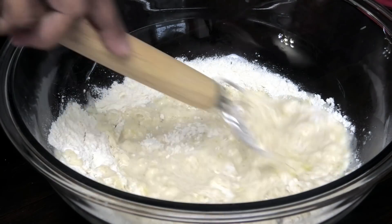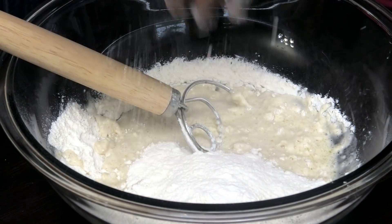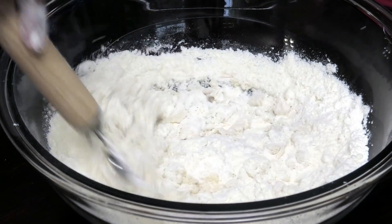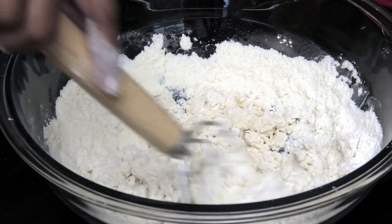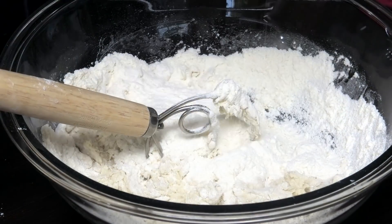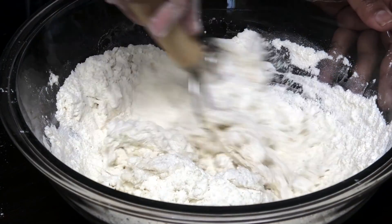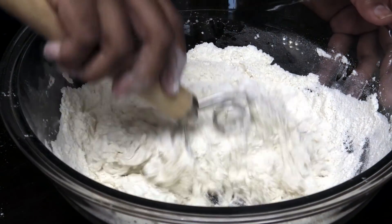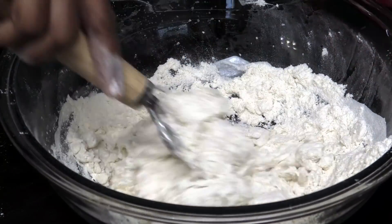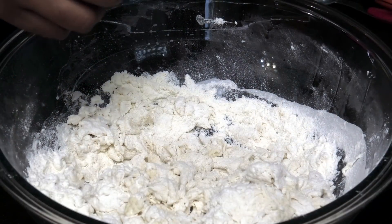Once it starts to come together, add in some more flour and mix. I'm making this pizza because my son insists that he wants pizza today — you know how it is in quarantine when the kids make requests. He's like, 'Mommy, pizza please, mommy I want pizza please,' and he's making sure to say please. So we're going to mix this until it starts to come together.